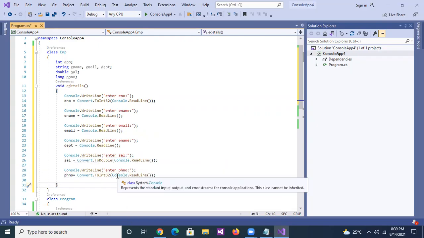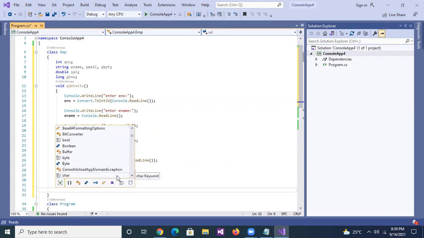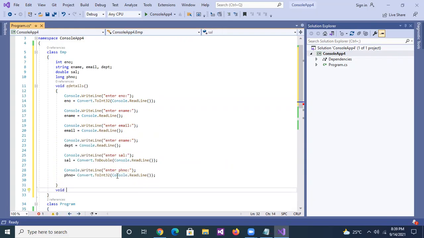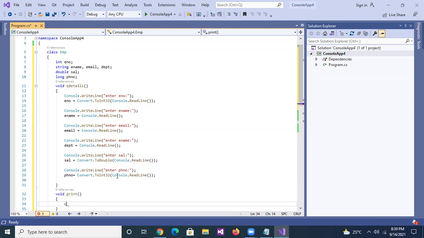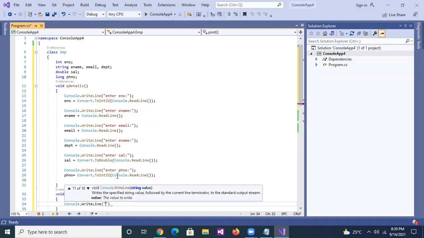I enter the values. Now I want to print those out. For that I'm writing one more method. Void print employee.